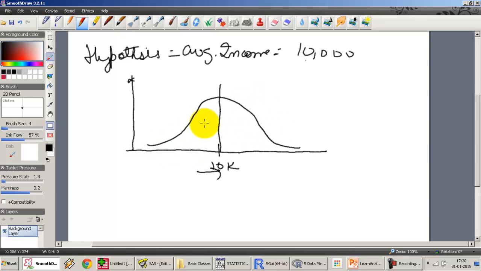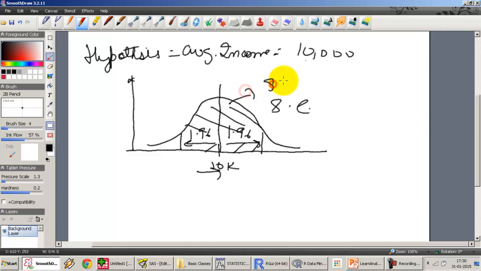This will be the sampling distribution, or the range of samples that I can extract from such a population. Therefore, if I compute the standard error of the mean, then within 1.96 standard errors on both sides, the shaded region will give me 95% of all the samples I extract from such a population. 95% of sample means will lie in this region, between the lower confidence level and the upper confidence level of this mean.